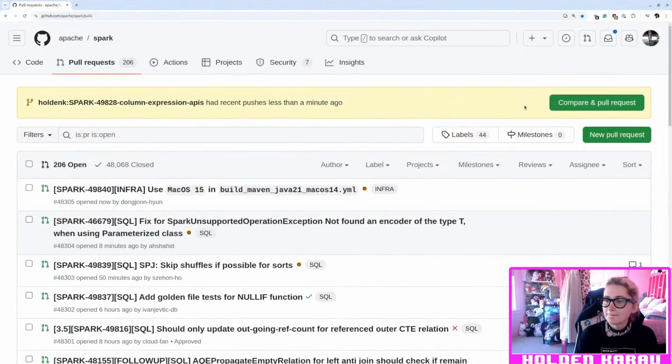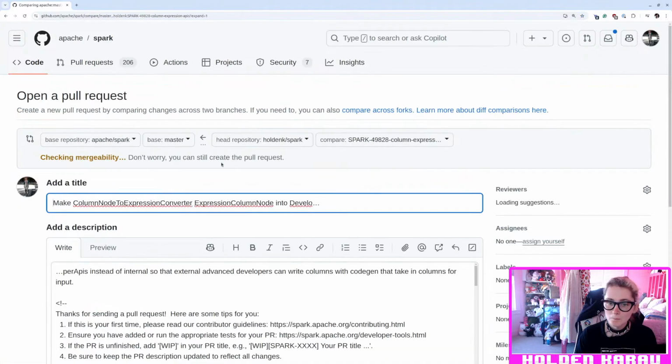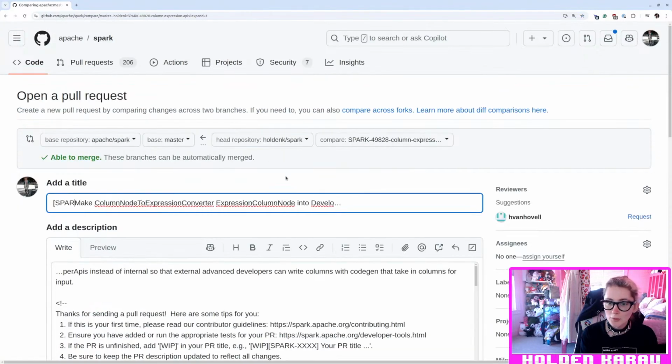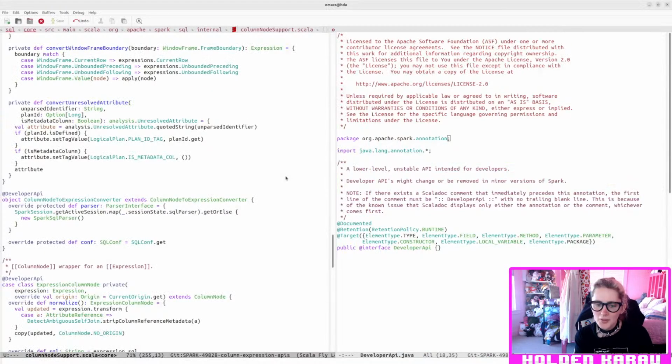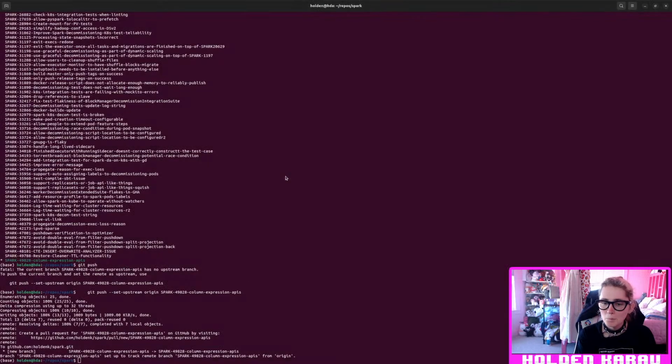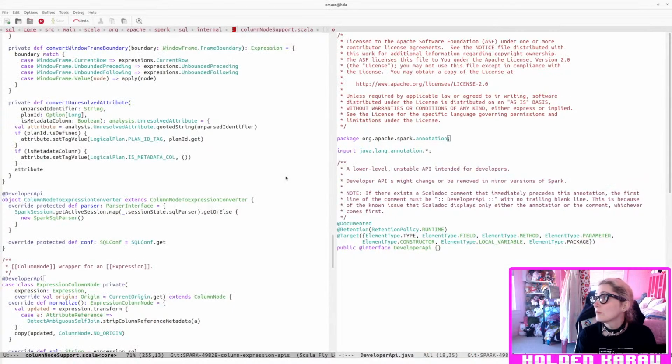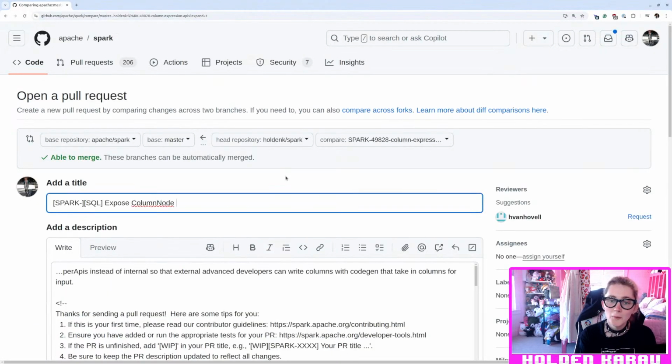Let's go ahead and make a PR. Spark. Okay. It's going to be SQL expose column. What are these? It's a column. Column node to expression util.